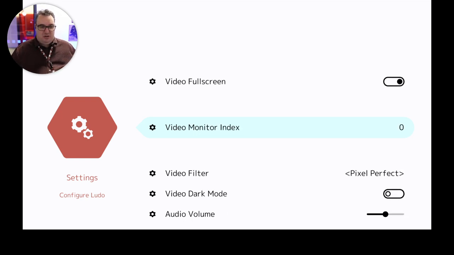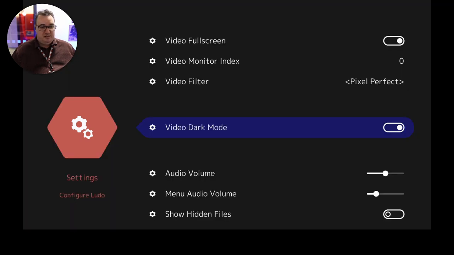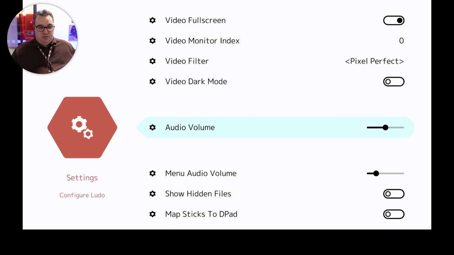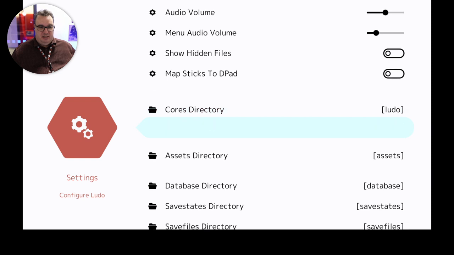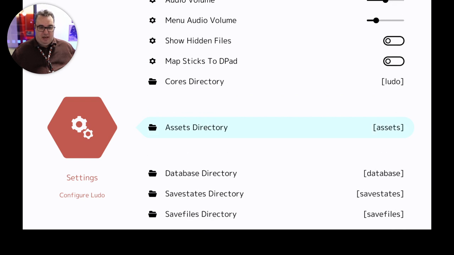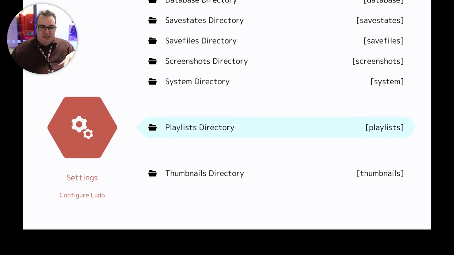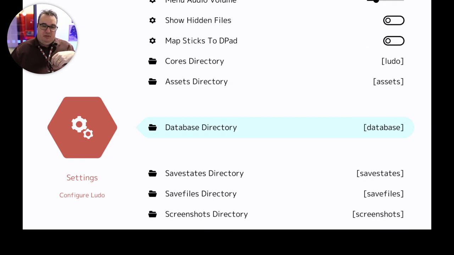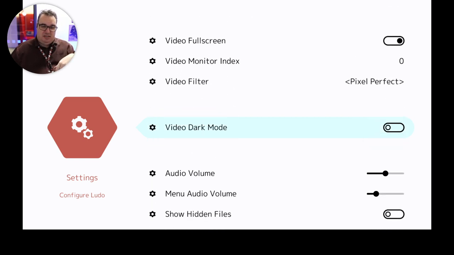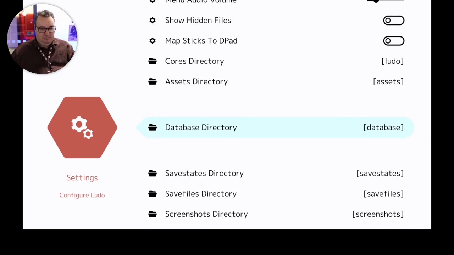The full screen toggle is enabled by default because, you know, we did that. There's a dark mode, which is nice, which we could potentially toggle. And then here we can see these configurations for where things have been configured to run. This is configurable in this mode because we're running it like an app. But you'll notice there's no Wi-Fi configuration and no service configuration in here. If we press escape, we will quit Ludo in time.